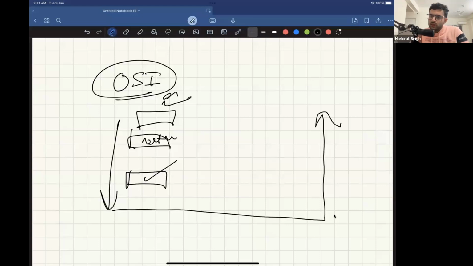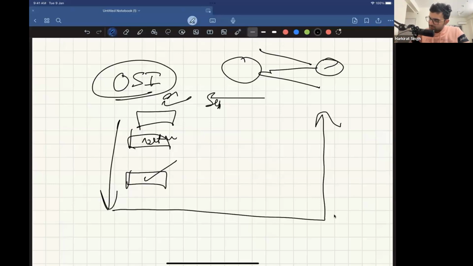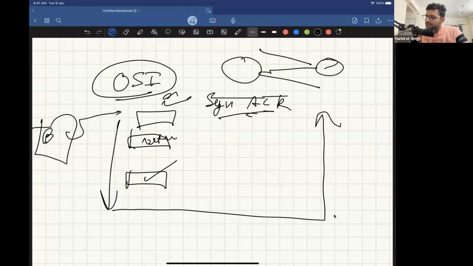Under the hood, all that does happen. One very common thing that happens is the handshake, where both sides send each other SYNs and ACKs. Don't even worry about it. This is just theoretical computer networks. Under the hood, a bunch of things are happening. You don't have to worry about that. But that is one thing that happens when the browser is able to resolve the IP, sends a request there, and then the standard things happen.